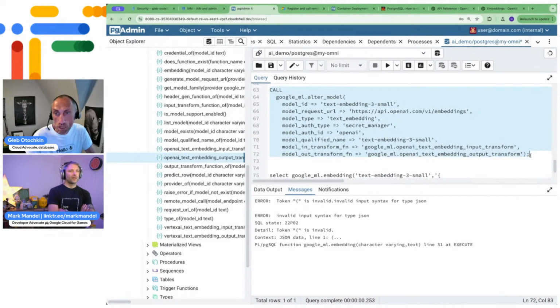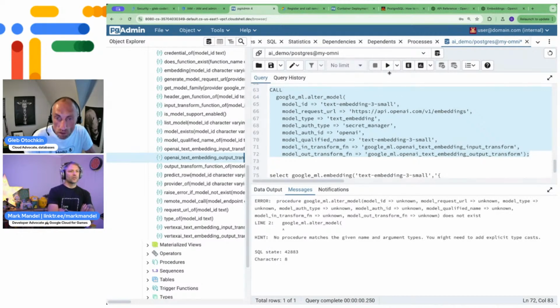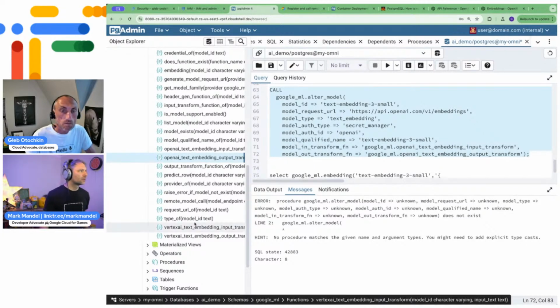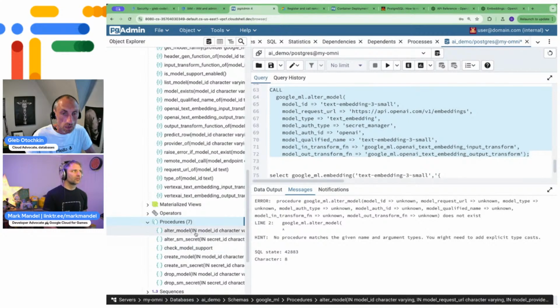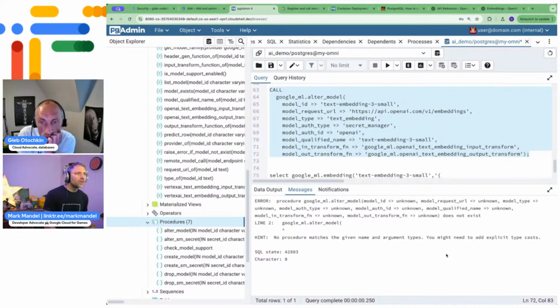Oh. I don't know. I didn't check if alter model is actually the same. Yeah, I don't know how to do this. Procedures. No, alter model. Is that like an update model or? No, it's not alter model. Yeah, it is. And model character ID. Did I miss anything? It could be. I don't know. Alter model ID unknown does not exist. Maybe there's something you can't alter in there. But it's possible, right? Yeah.